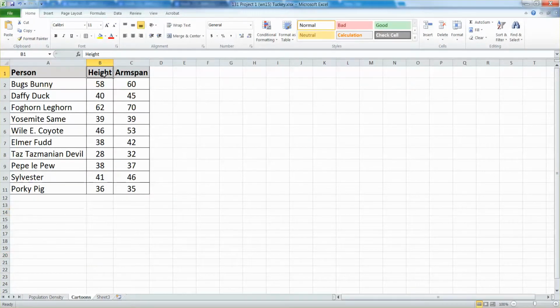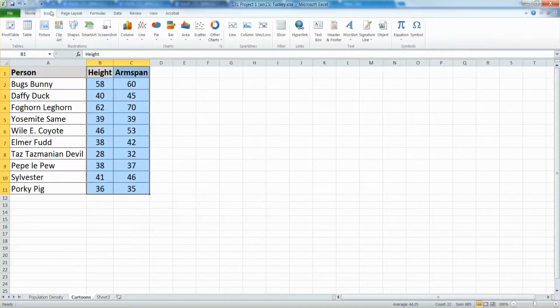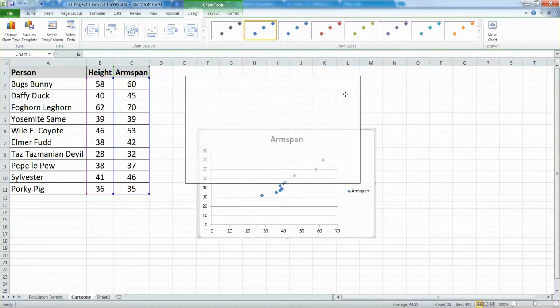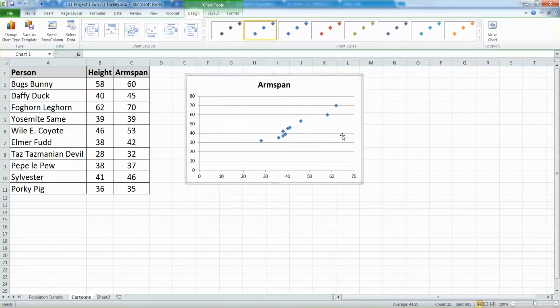So I have here the heights and arm spans, hypothetically speaking, for some cartoon characters that we know and love. So I'm going to do the same thing. Pretend this is your data. You highlight your data with your mouse. So click on the top left corner, drag your mouse down, then you can lift up when you reach the bottom right corner. You click on Insert, click on Scatter, and click that scatter plot. All right, then you want to delete the arm span part, that legend over on the right-hand side. You just click on it and press delete and it goes away.